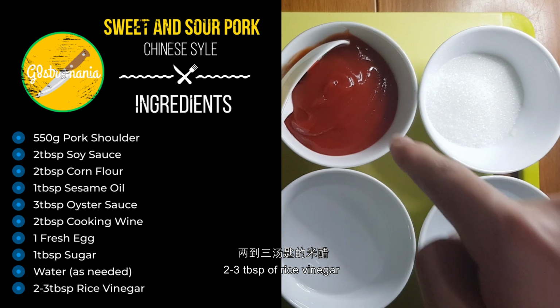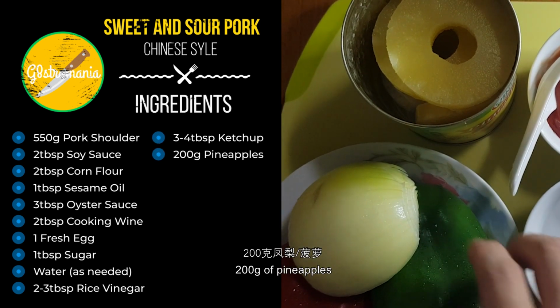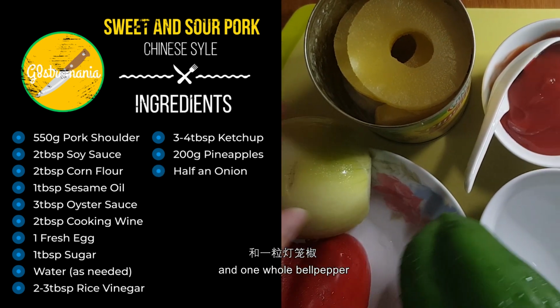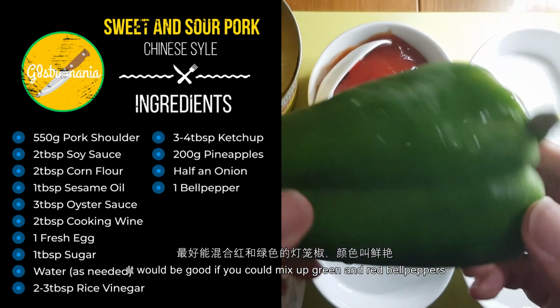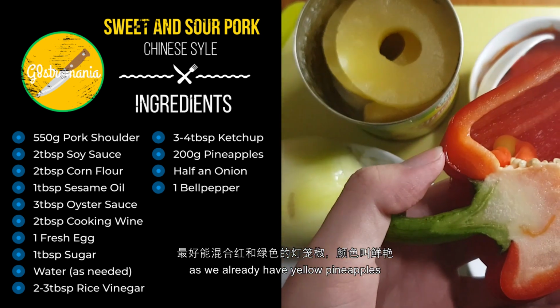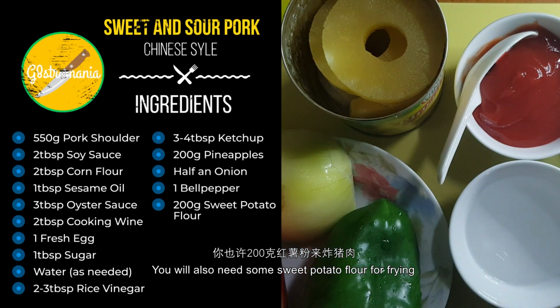of rice vinegar, and 3 to 4 tablespoons of ketchup, 200 grams of pineapples, half an onion, and 1 whole bell pepper. It would be good if you could mix up green and red bell peppers, as we already have yellow pineapples. You will also need some sweet potato flour for frying.